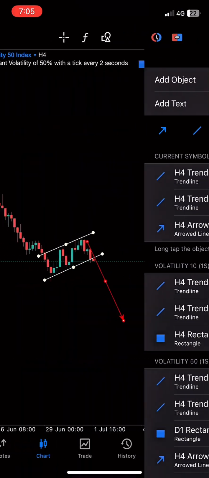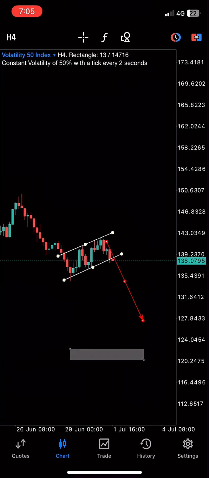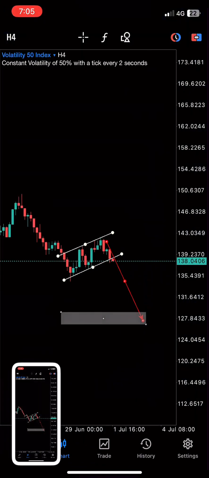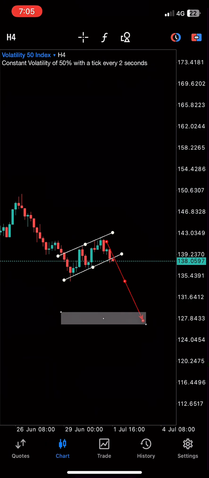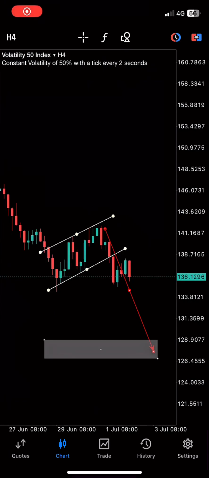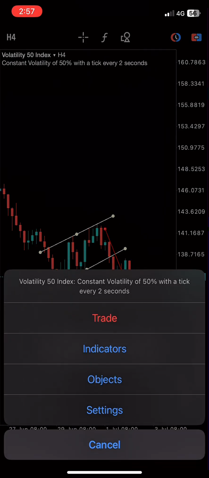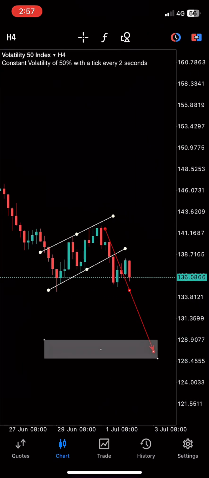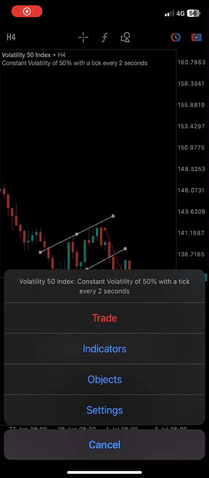But before I enter this, like I always say, patience is key. So we'll need to wait for price to do its thing before we actually enter this trade, meaning we'll have to wait for it to create a pullback or a retest before it continues. And we know that price will create a retest at the next area of confluence, and at this point we'll say that will be the supply zone.